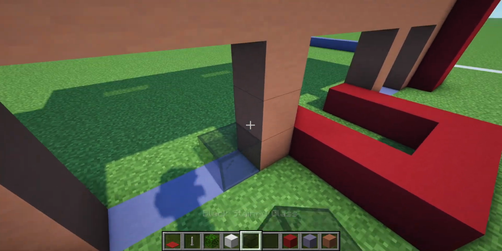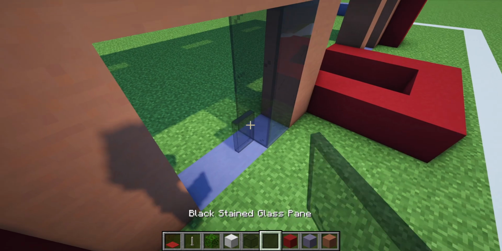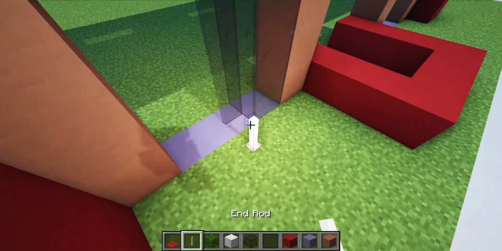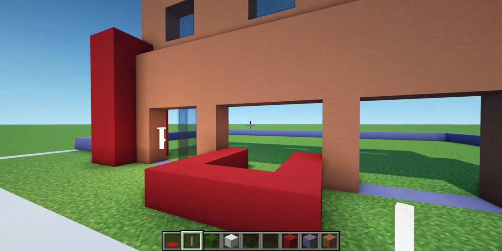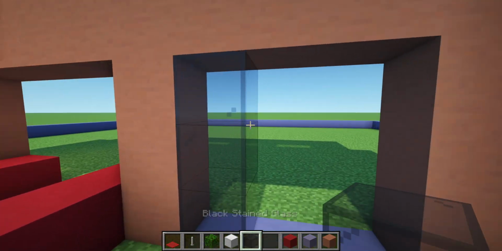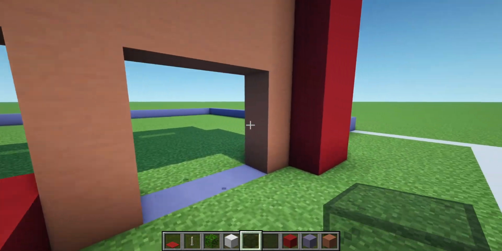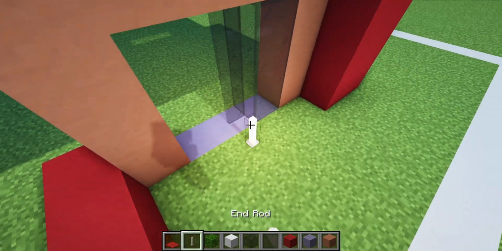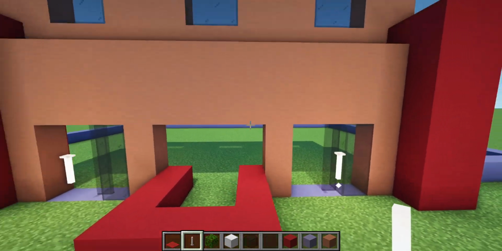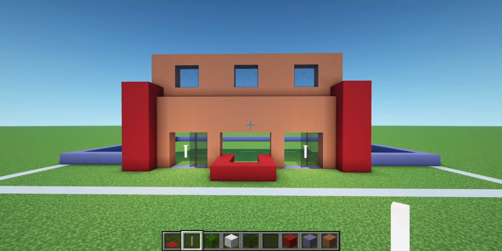That's made by placing a row of black glass on the inside portion of the terracotta here with black glass pane. We then want to have an end rod suspended in front of the center pane, and we want the exact same thing on the opposite side. So it's up to you whether you want to have it both on the right side, so asymmetrical, or whether you want to have it symmetrical, so you would start on the inside portion, but I kind of like the asymmetrical look where the door is the same on both sides.